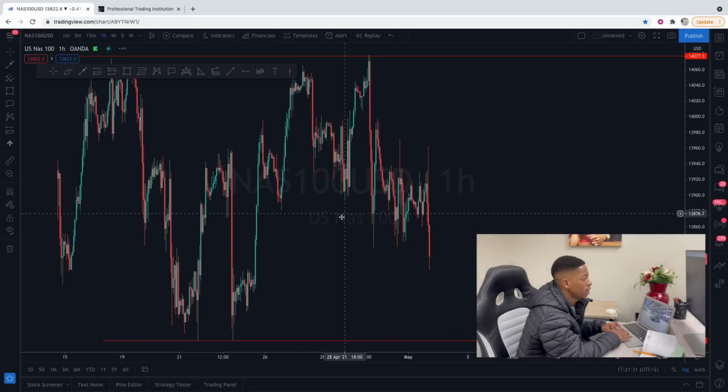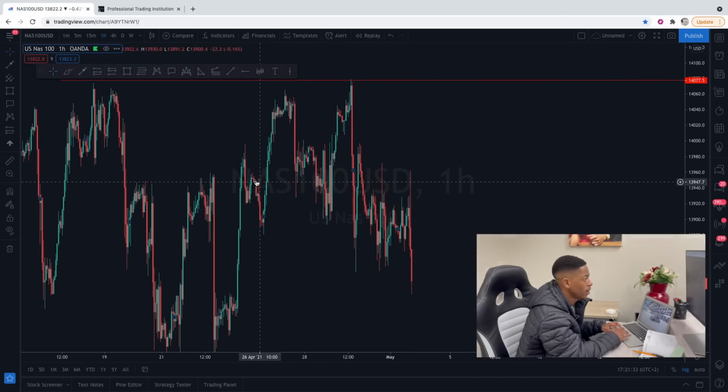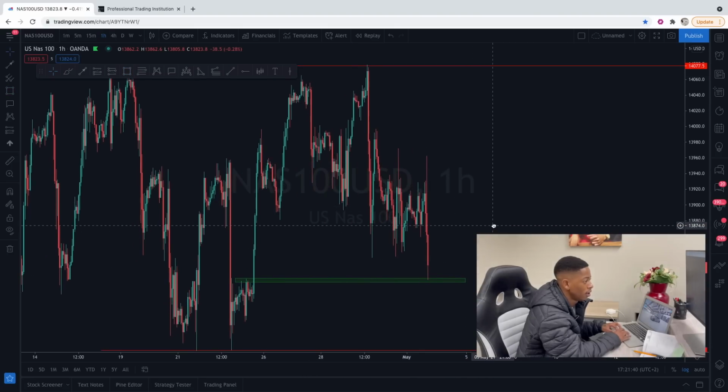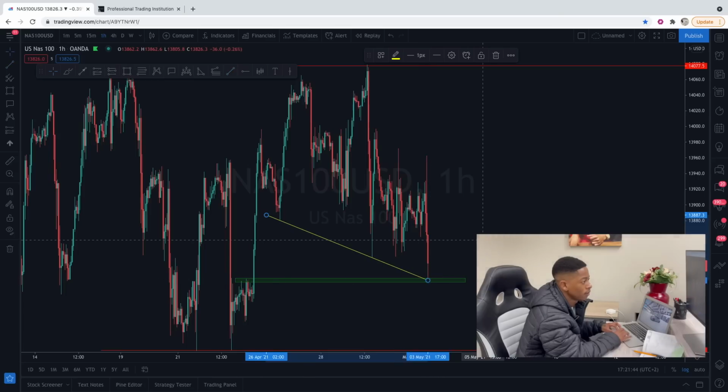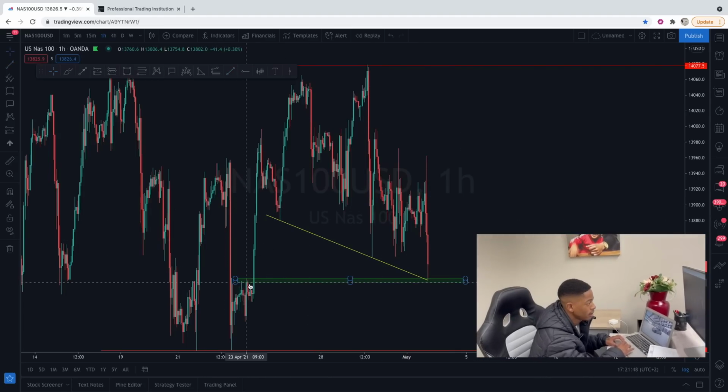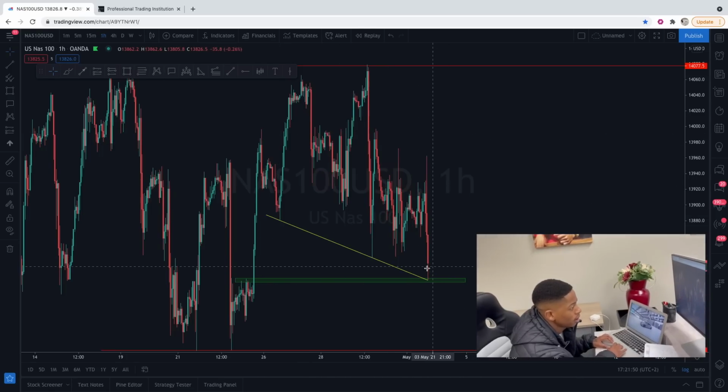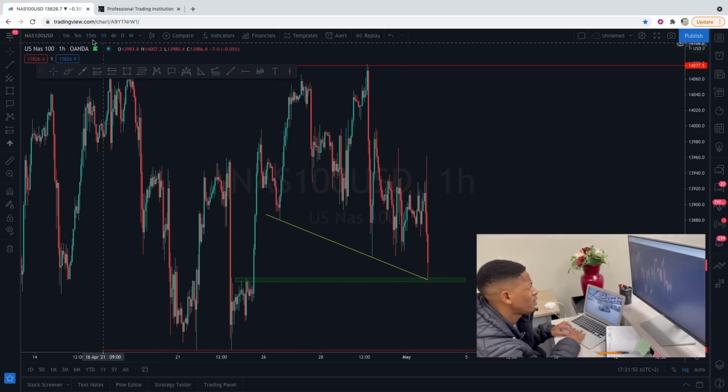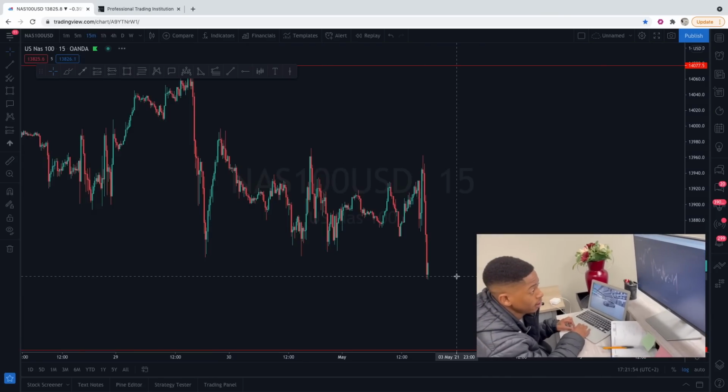Okay, so already the resistance. Okay, this is our corrective phase. I was looking at already this area. I didn't have to draw it to see it. I was looking at this and also this. Take a look at this, guys. We've got first touch, second touch, third touch, and also previous resistance broke out, came back as support now. So I'm showing the 15 minutes. I think I'm gonna buy Nasdaq, guys.